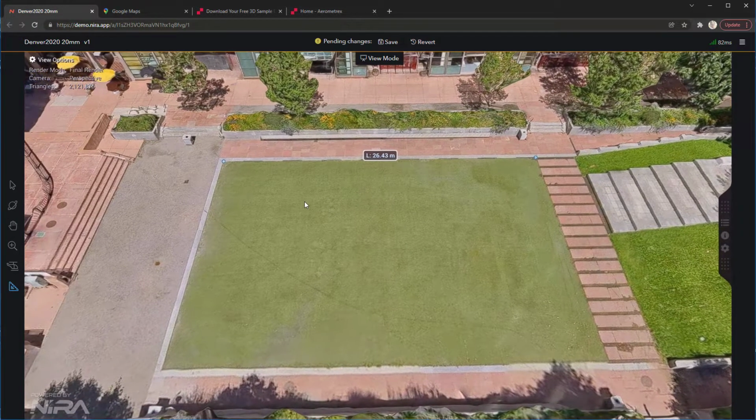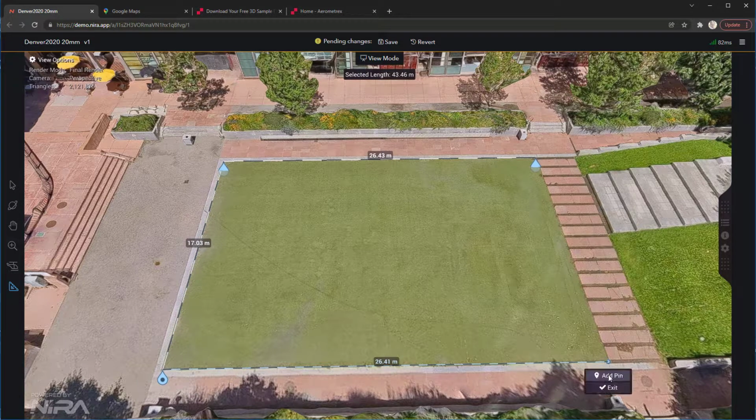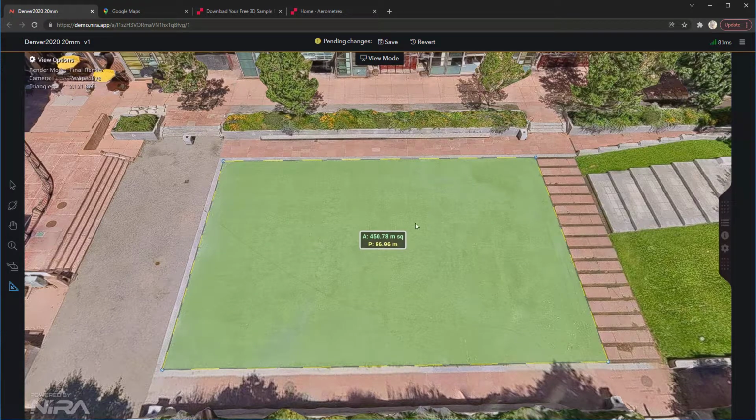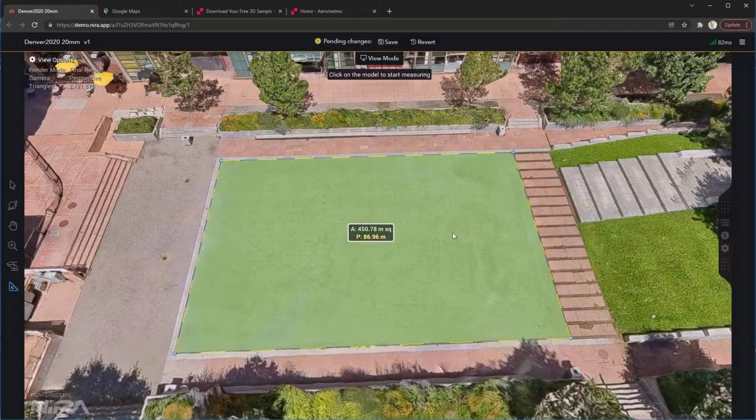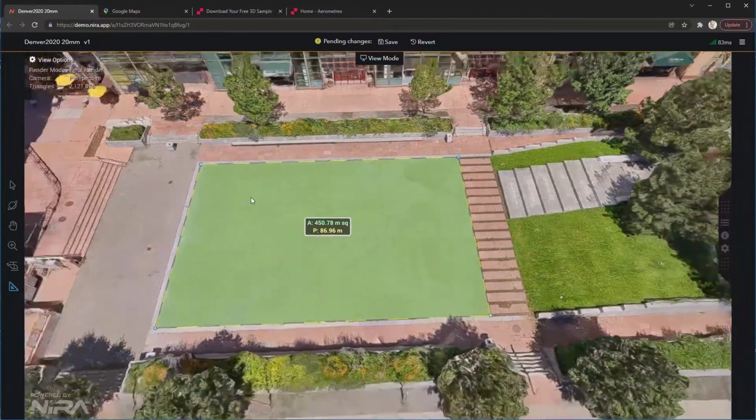And then I'll mention that you can extend this line by clicking on the endpoint and clicking add to. And then I can go down to the other corner here, click another pin. And then I'm just going to go ahead and find all four corners here and come back to the original and click link. And now I have the perimeter of this line and also the area as well. So this is 450 square meters.